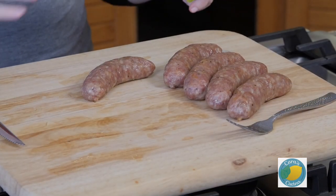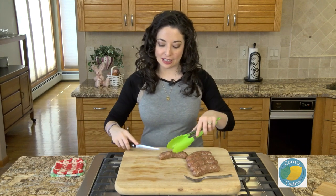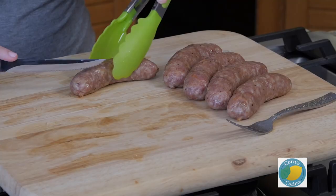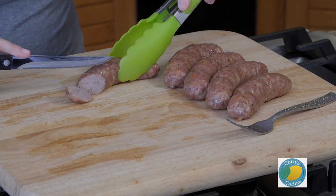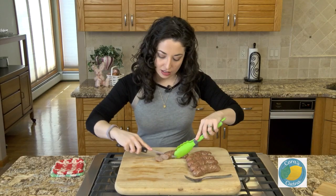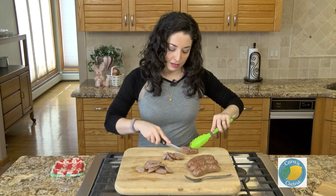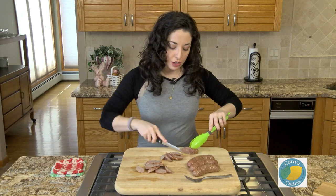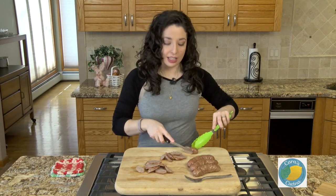After another 20 minutes in the oven, I've pulled the sausages out and I'm going to slice these. I still have the onions and peppers in there cooking because I like them to really get nice and soft. We're just gonna slice the sausage into thin pieces on an angle. I think the reason my mother always sliced the sausages is so that nobody would get just an end piece — my brother and I wouldn't eat the end pieces.